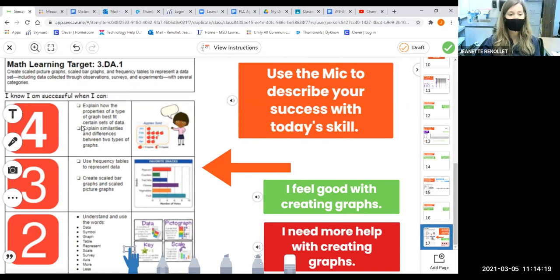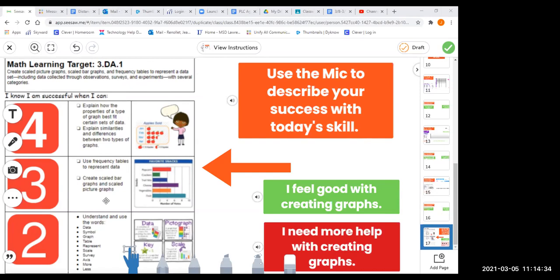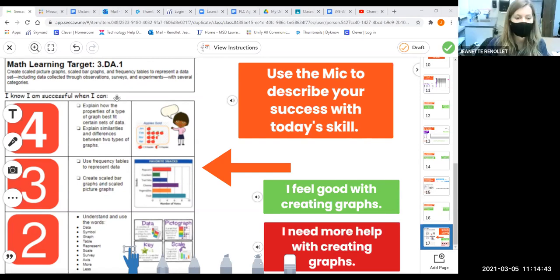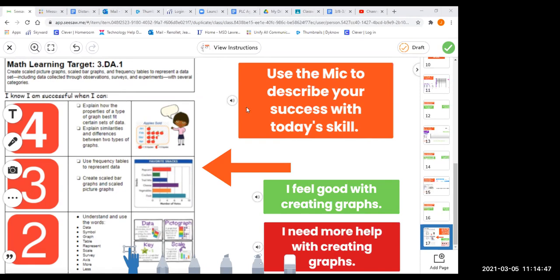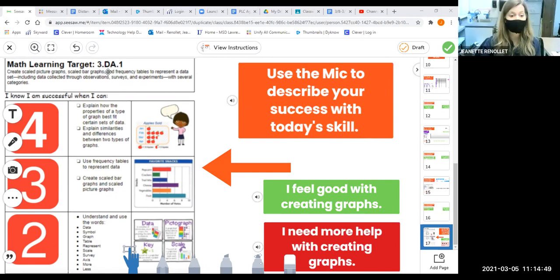I see a couple hands are raised. Ashley, go ahead. The work that we were doing on reading, I didn't complete it because when I was going to start it, it asked me questions and I didn't know what to do. Okay, let's focus on math only. Start on slide 10 and do all of the slides after 10. Thank you, Ashley, for sharing that.